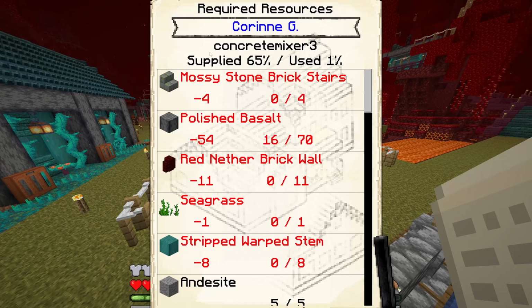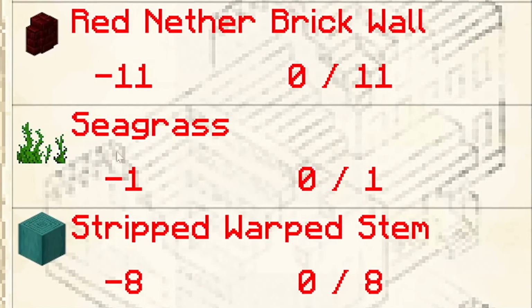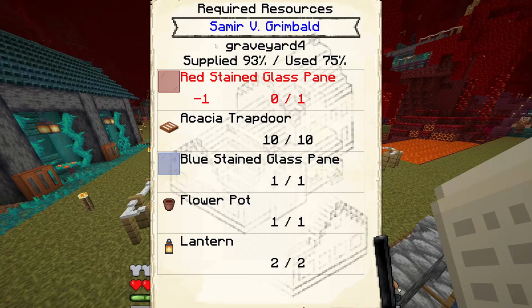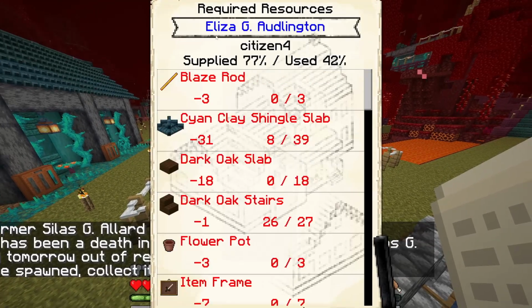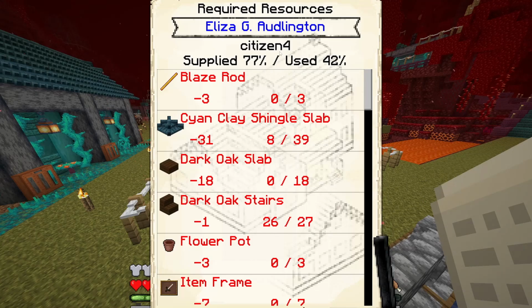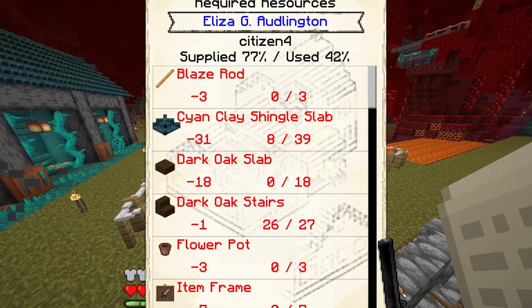Karine has finished off her university and has moved on to the concrete mixer's hut. Seagrass may be an issue here. Samir is upgrading a graveyard to tier 4 at the moment and pretty much has everything here, apart from the red stained glass panes. Eliza is another builder who I don't recognise, but is upgrading a citizen's house to tier 4. 3 blaze rods are going to be required for that.